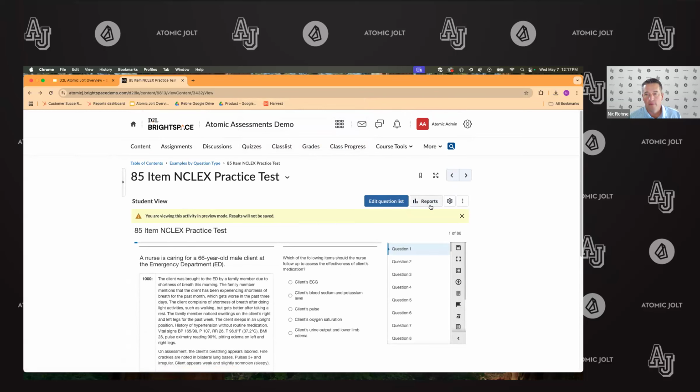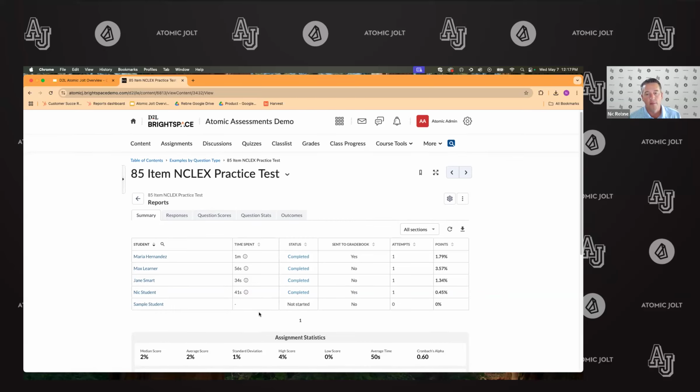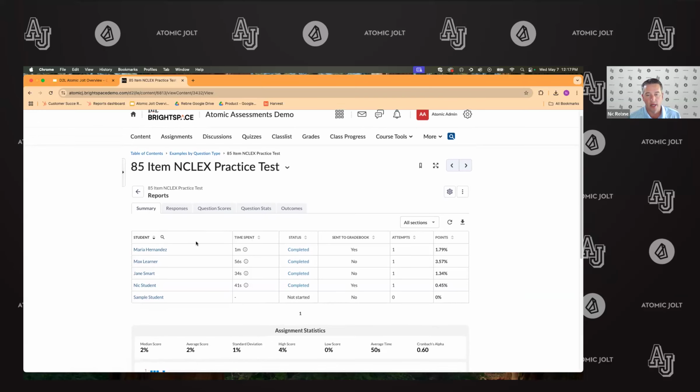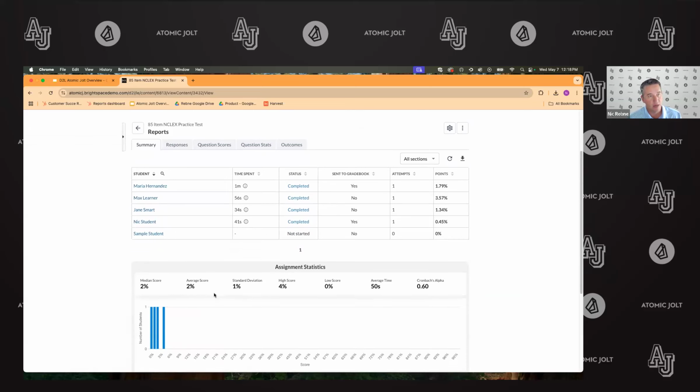Another interesting area is obviously the reports. So every exam that you give or assignment that you give comes with data. And when you select the reports, you can see the students who have taken that exam. If they're in the exam session in the moment, you can see where they're at, and you can even force complete them if for some reason you need to do that. But it's kind of like your management area here on the summary tab. The summary tab also comes with some interesting information about this exam as a whole.